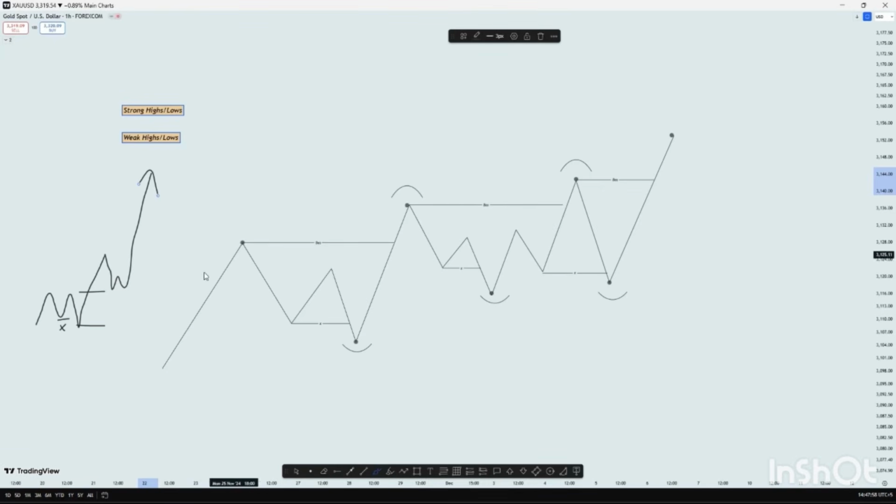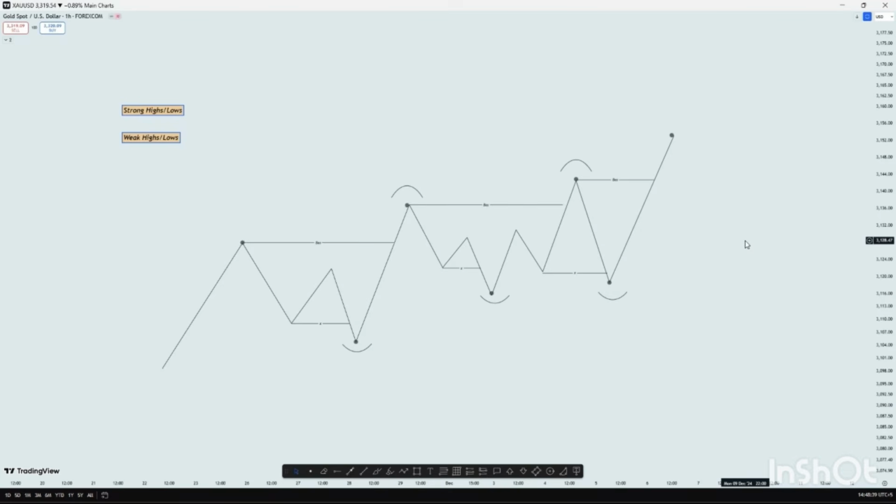In the same way, if we look at the bearish example, if the market sweeps the high and then breaks the low, in this case any POI that we have has a high chance of working, and that is a high quality zone. So through these strong highs and strong lows, we can first of all identify which is your actual structural break and which is not the actual structural break. Okay. Also, we can identify which is your valid zone and which is not, where you want to see the trade and where you don't want to see that trade.